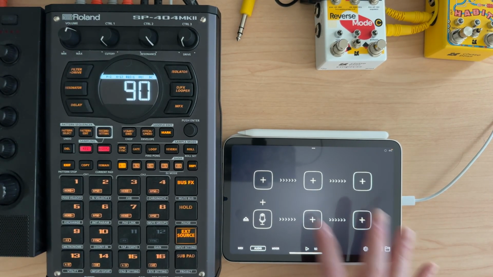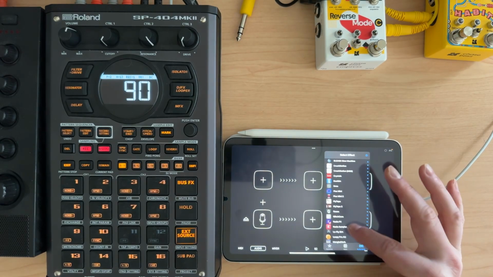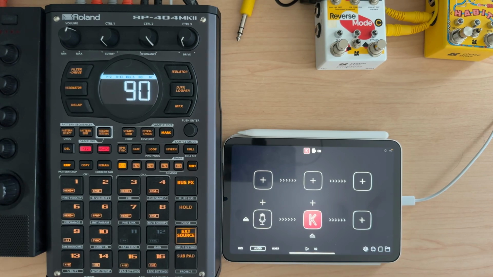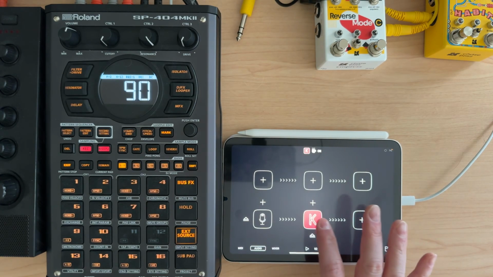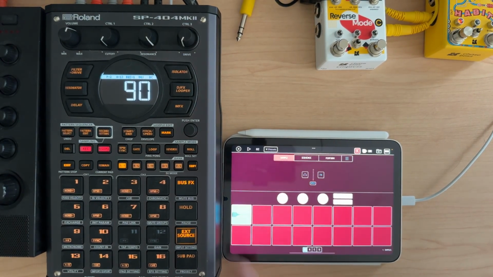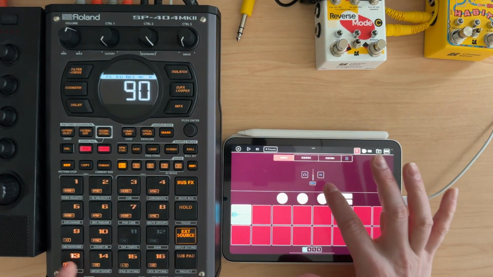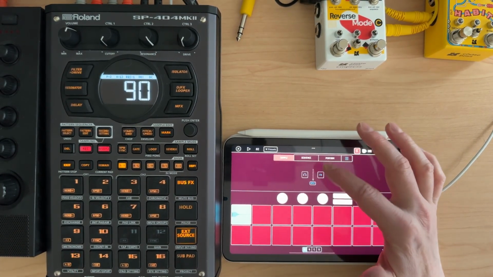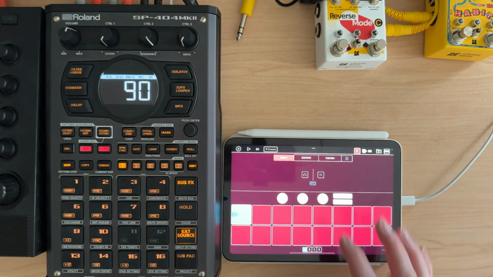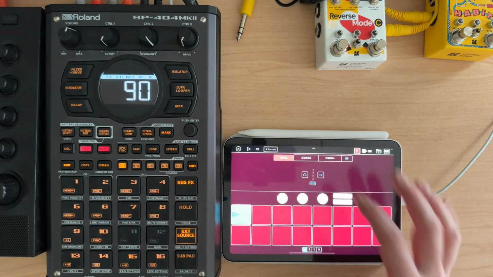Nothing's happening though. So just to show you what you can do, I'm going to load up Koala Sampler because it's got a very similar SP404 workflow, and I like it. It's pretty fun, fast, and I can do stuff like this. If I just hold it down, I can do the drum, and we've just recorded a drum, and I can play it all I want, but we're not going to hear it. The important thing I want to show you is I can hit over here, and you can see the VU meter going up and down. We can select from a different input if we want, but right now it's just set on record from input.